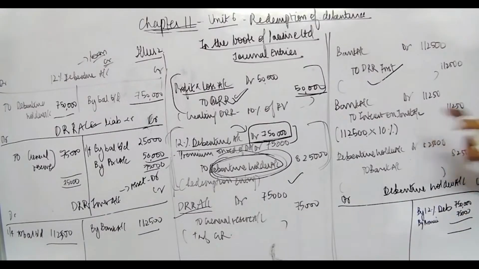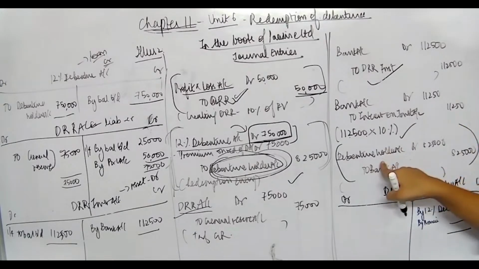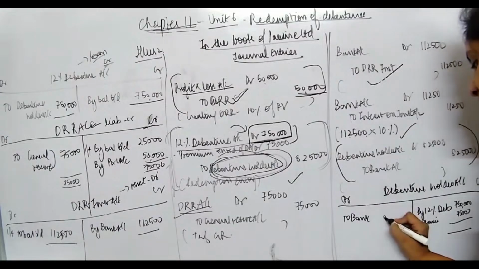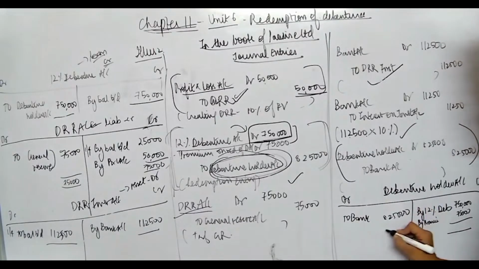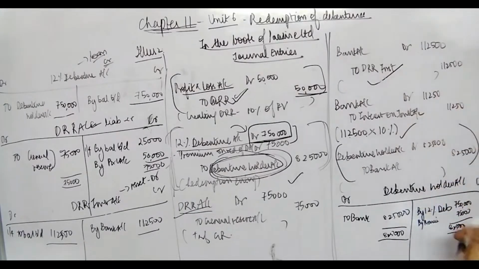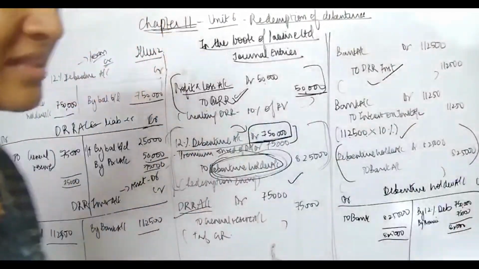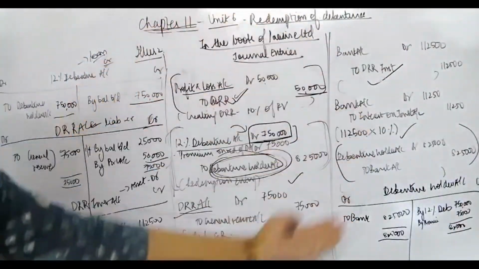Now look at this entry. In this entry also debenture holders is coming, but they are getting debited. So on the debit side, I will write bank payment of 8,25,000. So this account also is balanced. So debenture holders account I opened, I transferred the capital and I paid to them. Over. I closed this account also. No major thing is there already. All the accounts I have closed.